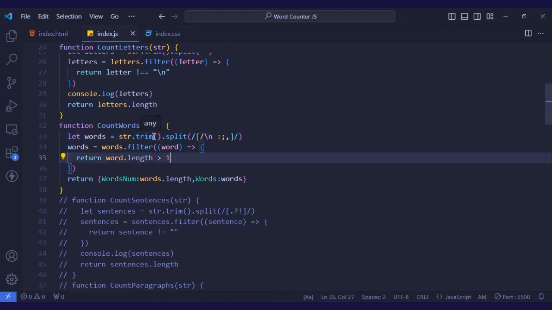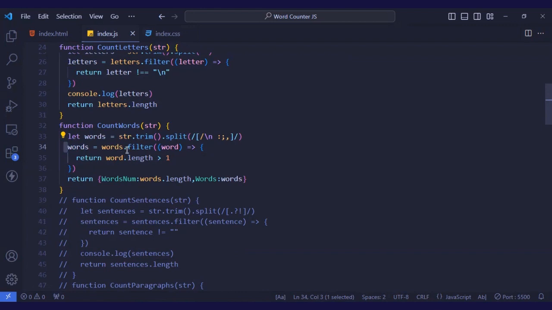So whenever the split function sees an escape character in the string, it cuts it from there, and whenever it sees a colon, it again cuts it from there. Otherwise, it would consider it as a whole single word. Again, not all of the words can be considered a word. We have some letters as well in it, such as the letter A. Now that is not considered a word.